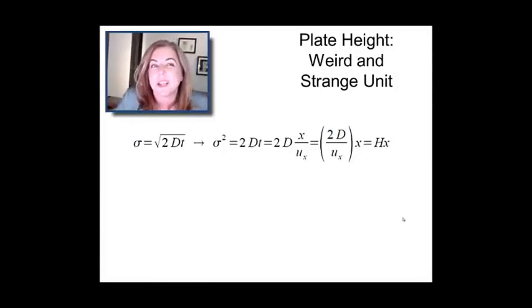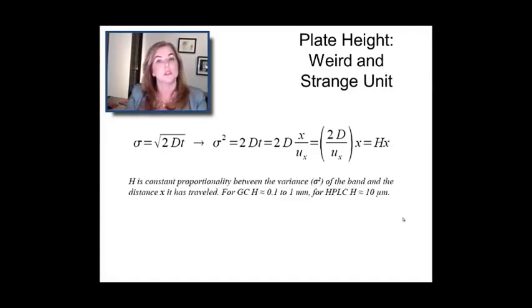So a little bit more work on what is plate height really. By setting it equal to sigma squared over l, I just want to take you through another derivation so you can see it another way. Remember that sigma is equal to the square root of 2 dt. And so if we follow this analysis through, what you can prove to yourself is that h is the proportionality constant, 2 times the diffusion constant over the flow rate. So we have another expression for plate height. That is, h is equal to 2 times the diffusion constant over the flow rate.